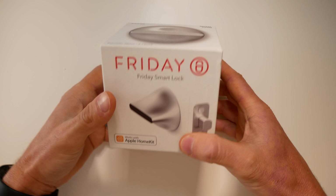They say it's the world's smallest smart lock. Today we're going to take a look at the Homekit compatible Friday smart lock. Let's go!